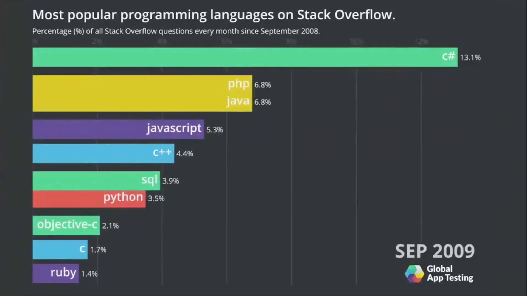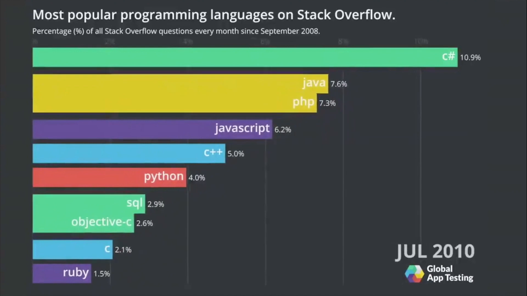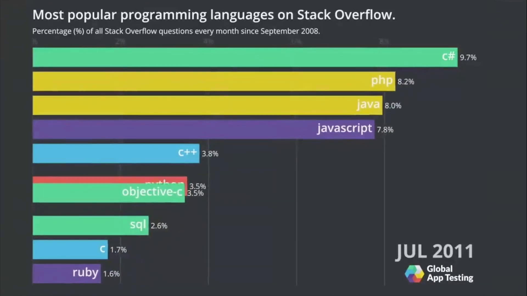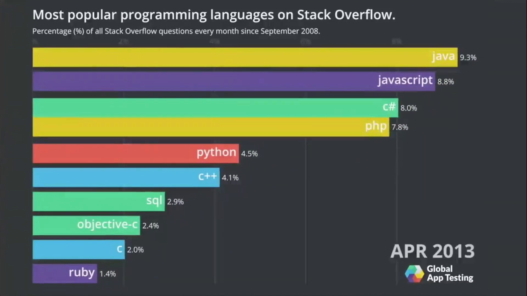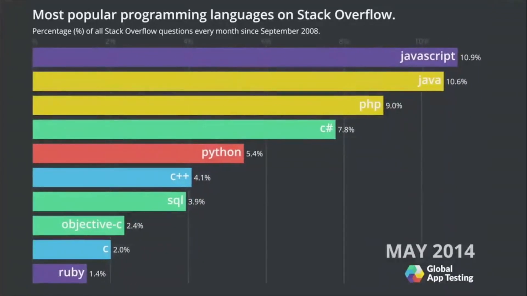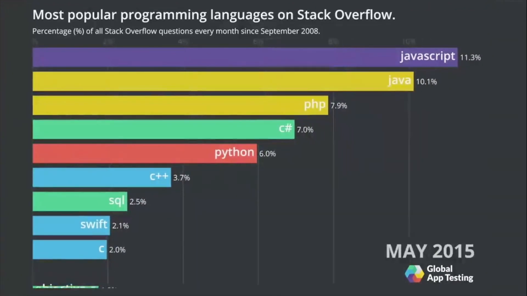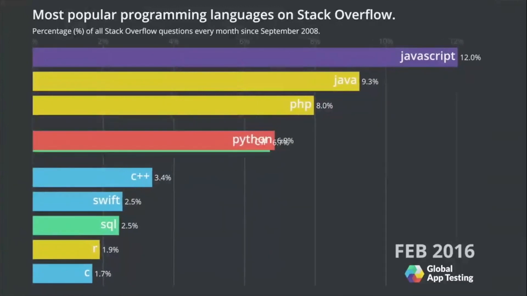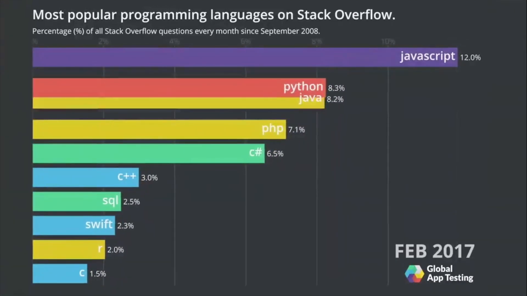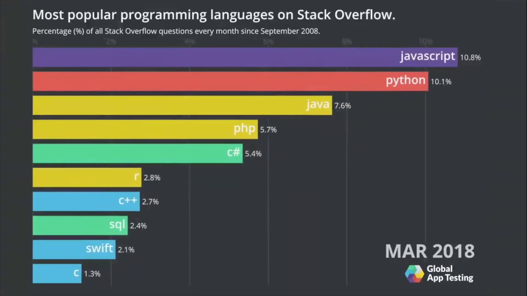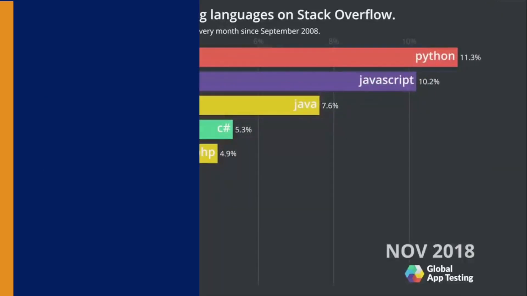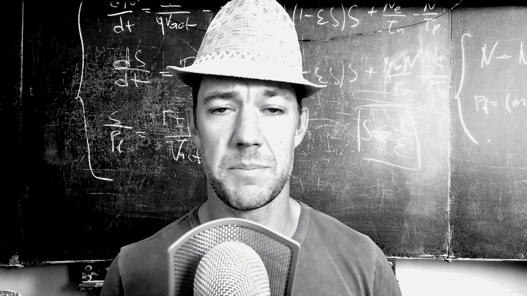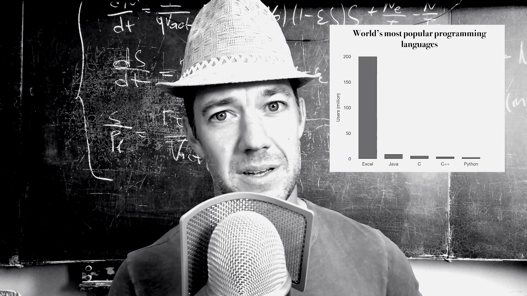And here we have ourselves a horse race. C-Sharp is way out in front, Java in second. PHP and Java are battling for second and third, and JavaScript is making a push. Java overtakes C-Sharp, then JavaScript and Java battle for first and second. C-Sharp fades to fourth, and Python appears in fifth — coming up strong later in the race. Python overtakes PHP, then Java, and Python is our winner! But there was one late ghost entry we did not even see coming — never bet against Excel.